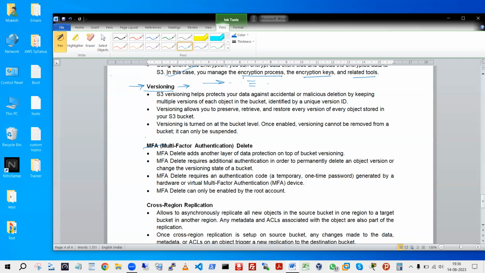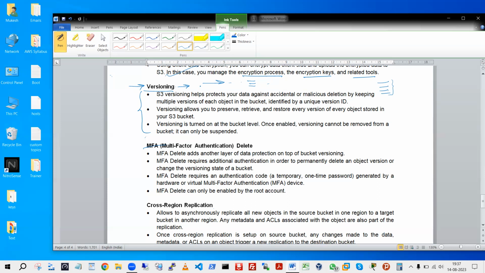That is the advantage. But you should know that it is going to increase the cost too, because for a given file, you may have 3 or 4 files created with different version IDs. So your storage space is going to be multiplied. It's a costly solution, but it protects your data from deletions. If by mistake you delete your file, it's not deleted permanently. A copy is retained, and you can always retrieve it. Similarly, if you overwrite the file, it's not overwritten. Rather, a separate version is created, and if you want to retrieve any version, that's possible, right? That is a plus point, but it is chargeable.